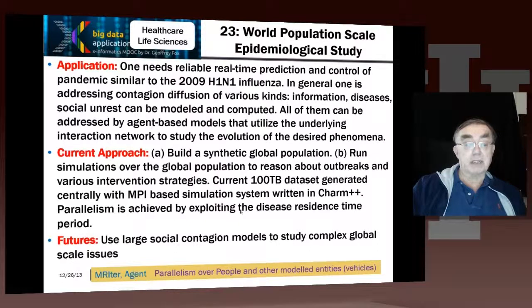To do this, you actually need to have a synthetic population because you don't have real people. You would be forbidden probably from using real people just on privacy issues, but you also don't have the data on real people. What you do is have a lot of averages, some census information and things like that. And so their approach is to build a set of people which effectively reproduce the averages.